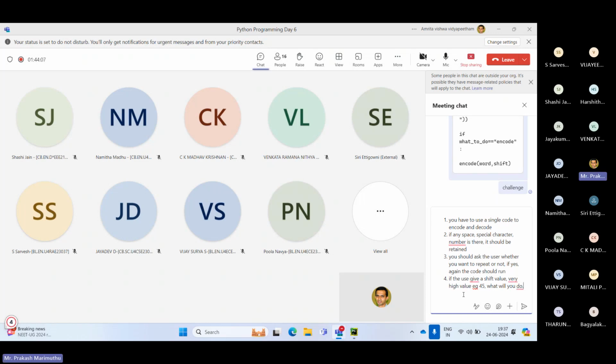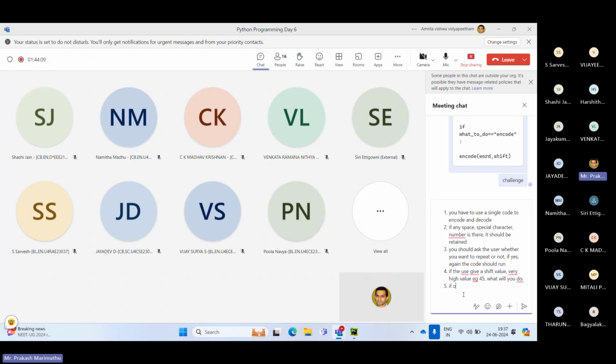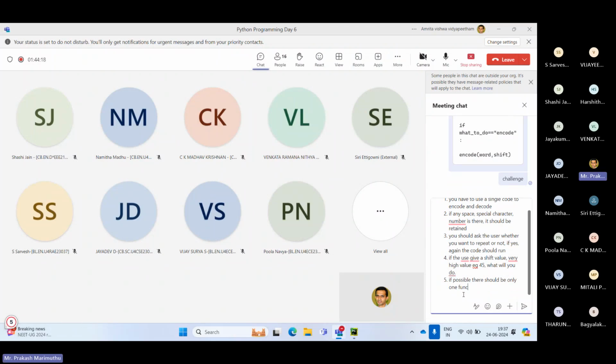Then fifth, if possible, there should be only one function for both encode and decode.